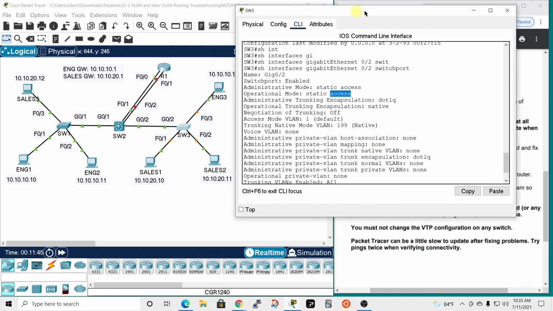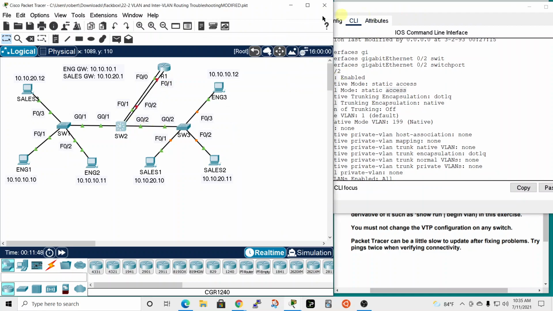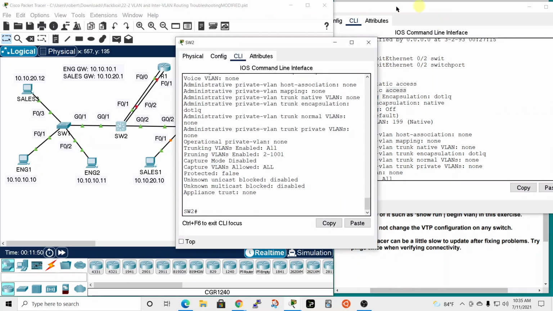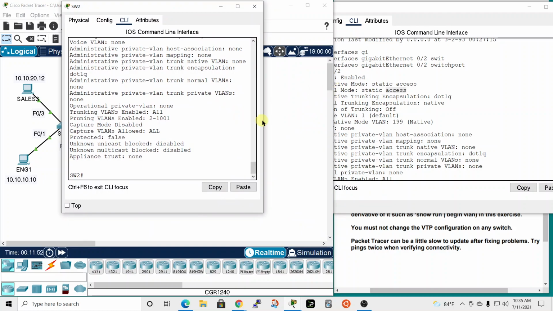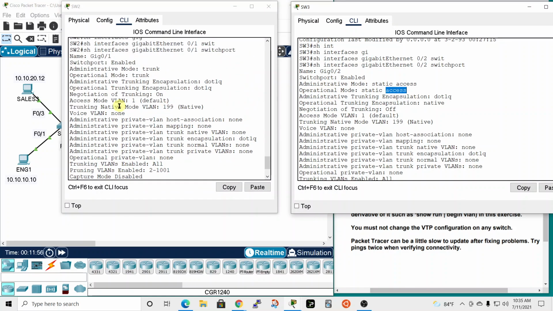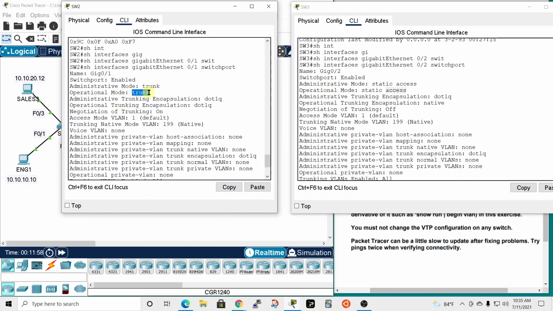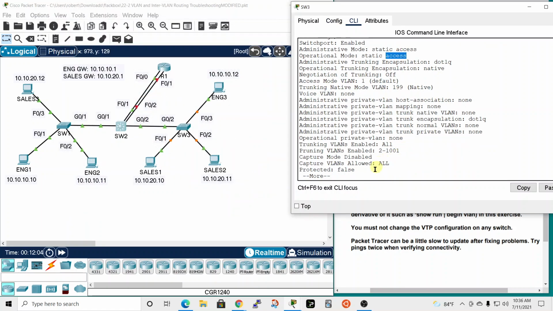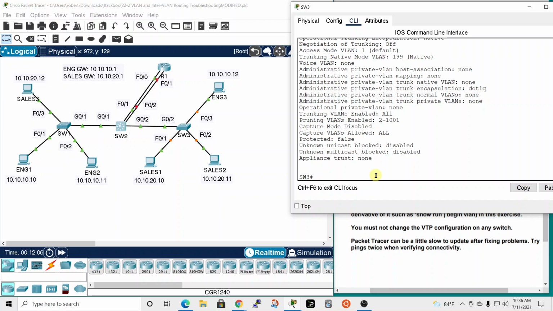So that is an issue, because if we look at switch 2 and compare these, we'll see the operational mode is trunk for switch 2, but access for switch 3. So that's something we're going to want to fix.